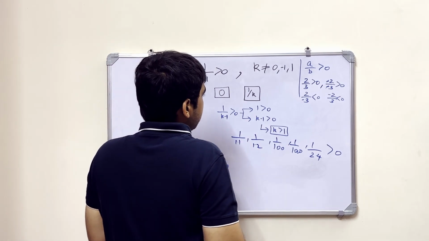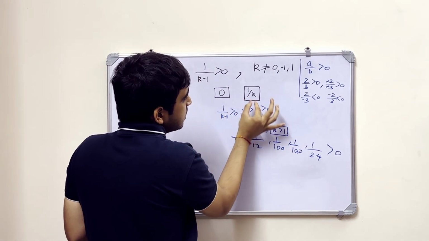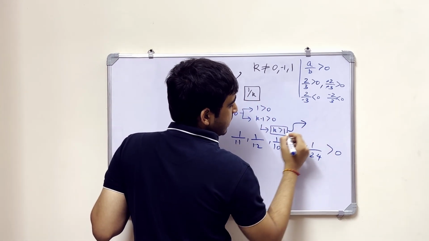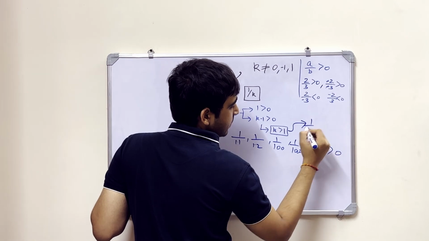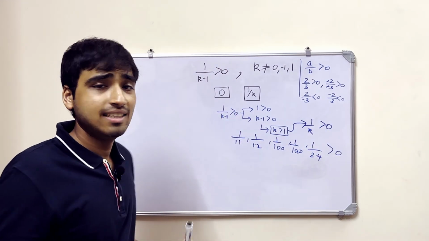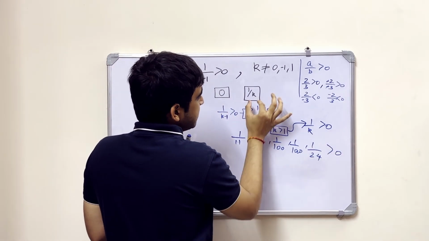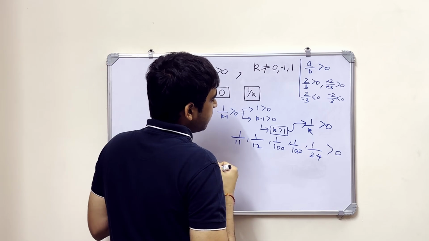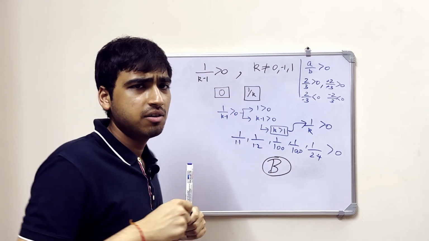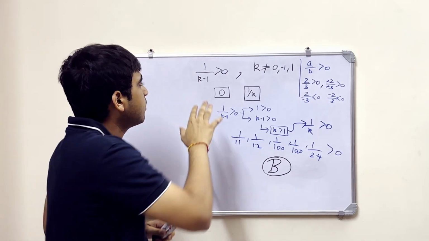So we have our answer that out of 0 and 1 by k, since k is greater than 1, 1 upon k will be greater than 0. Since k is greater than 1, we can say that 1 upon k will be greater than 0. This is something which can easily be said, right? So out of these two, 1 upon k is greater than 0. So the answer is B because this is greater. So the answer becomes B. I hope this should be clear, right? But I'll just explain you once again.